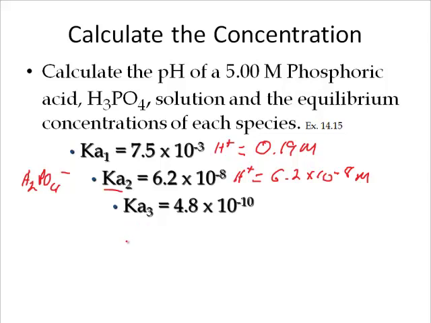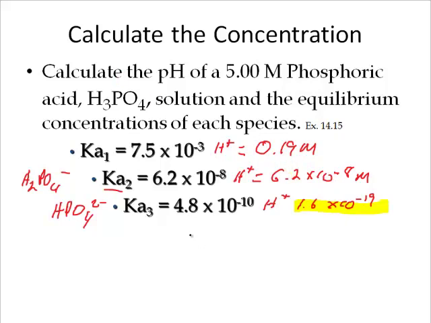And then if we want to even go ahead and take the third one, and that's when you have hydrogen phosphate, when that dissociates with this Ka, we get an H plus concentration equaling 1.6 times 10 to the minus 19th. Now, if we were to add these all up, obviously this number right here would do nothing. You would add that to that and get nothing. And you could even say the same thing for both of these. I mean, think about these two numbers right here.